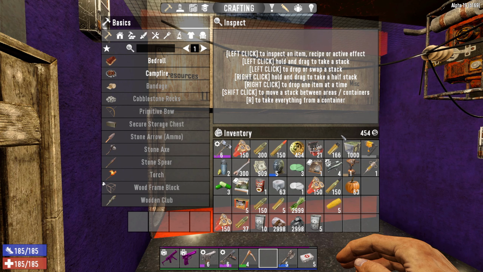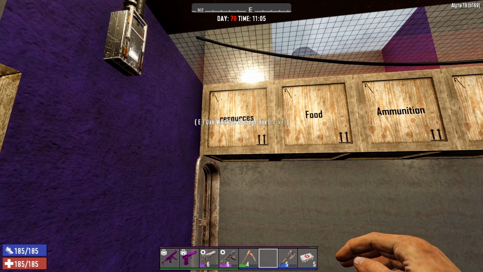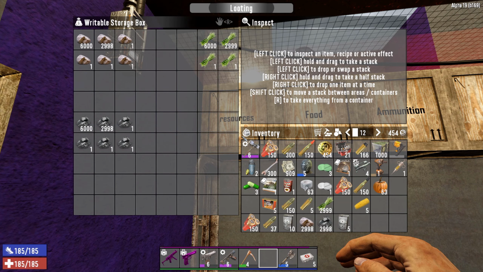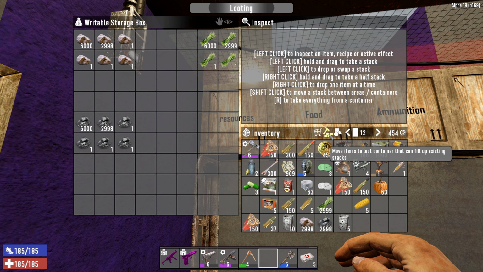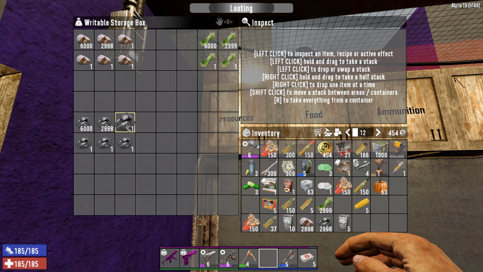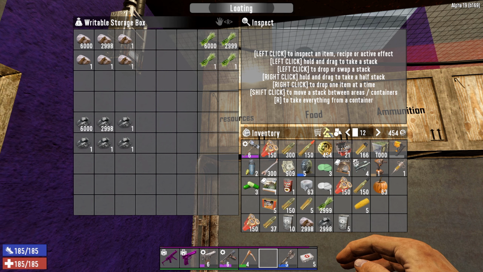So if you look at the normal inventory, nothing, but I got a bunch of different things here. You go to your resources, and one of the storage boxes, you'll see there's a bunch of buttons here. First one says move all items to loot container. That'll basically drop all this stuff in here. Second one says move items to loot container that can fill up existing stack. Note, fill up existing stack. It will not go beyond existing stacks. So if all these get filled up and I have tons of coal on me, it will not create additional stacks. That's what the second button does.